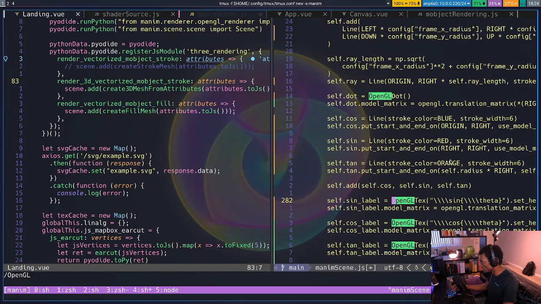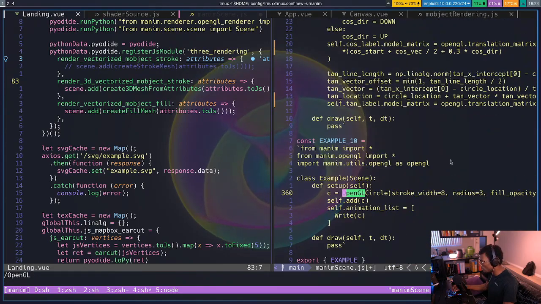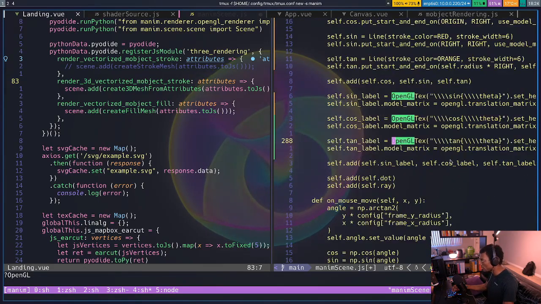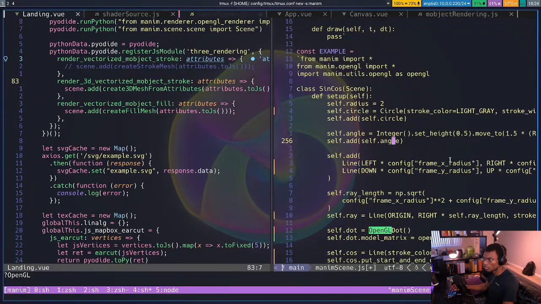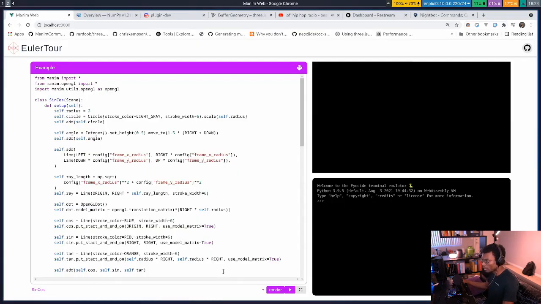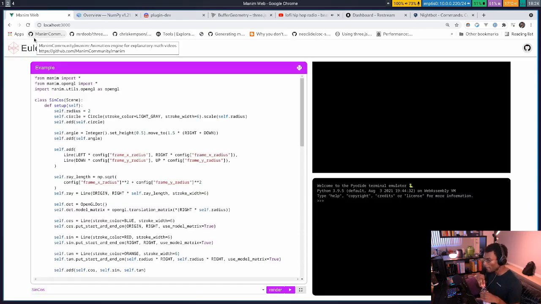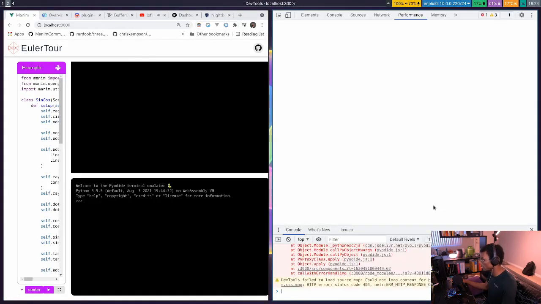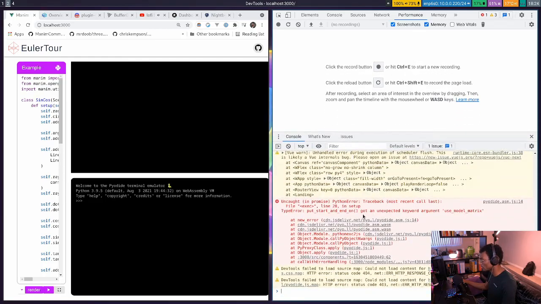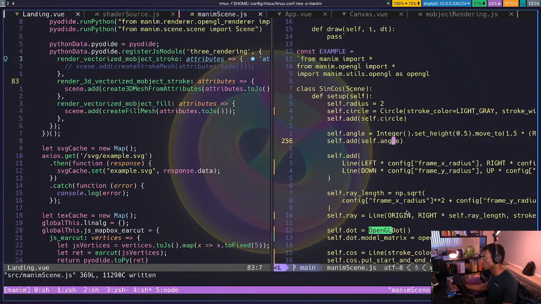So I'll just change all the OpenGL lines. I think with the tech and some things like that, it might not do what I expect. I might have broken it already. Yeah. Okay, well, that didn't work.